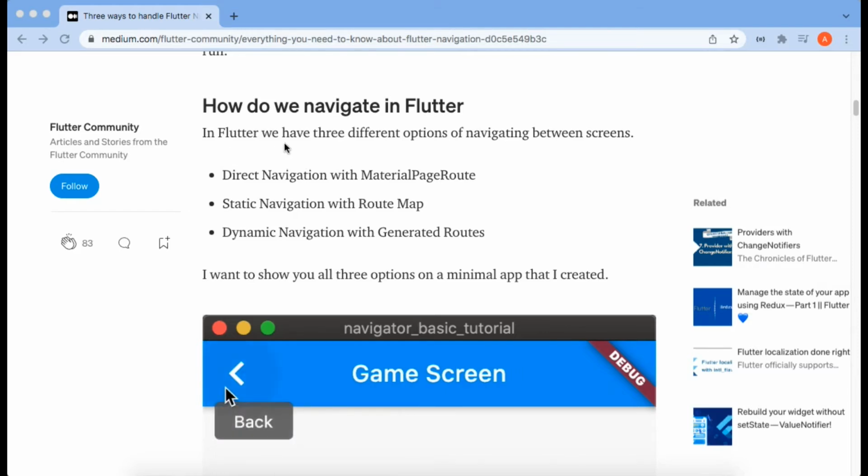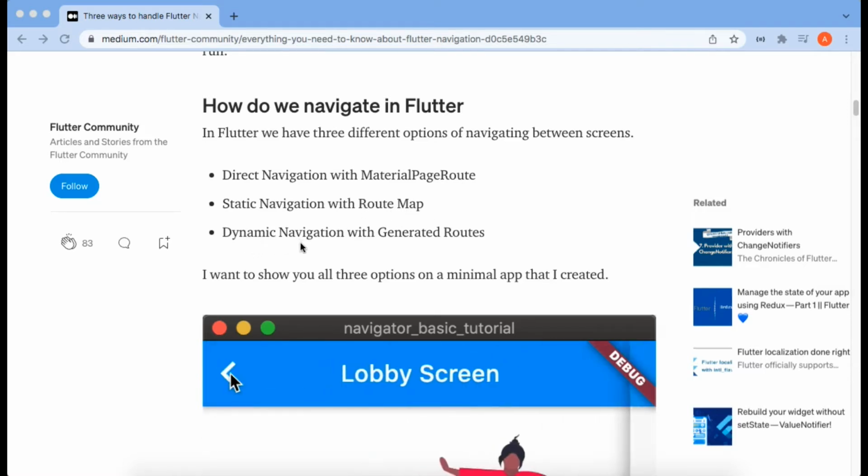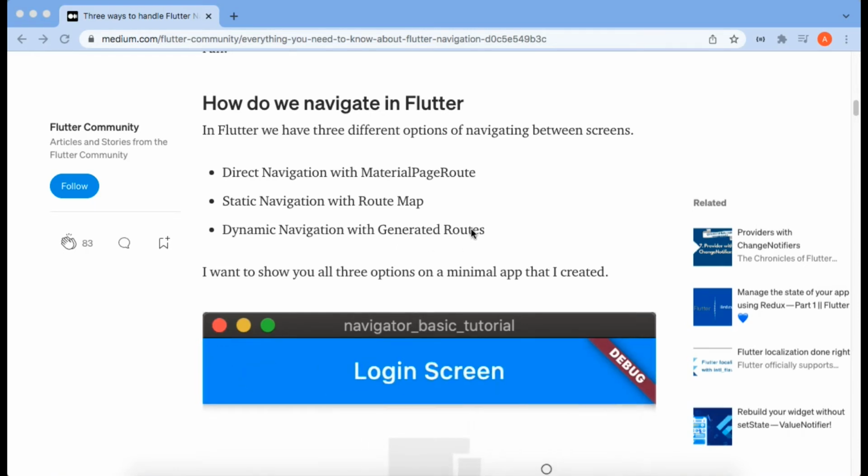In Flutter we have three different options for navigating between screens. The first is direct navigation with material page route, the second is static navigation with route map, which is the one we are going to do, and the third is dynamic navigation with generated route.